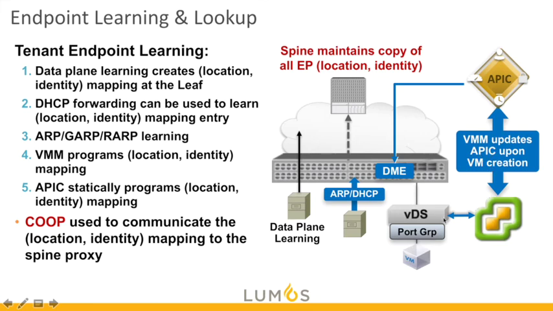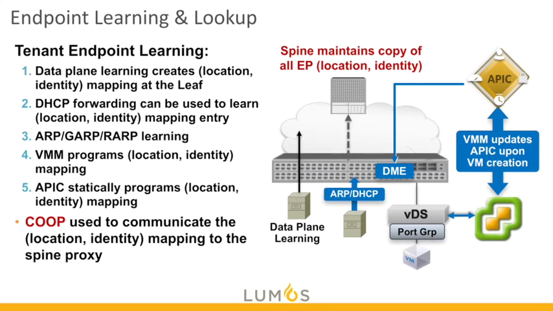So, for example, vCenter creates a virtual machine. It's going to inform the APIC that a new virtual machine has been created and give it its MAC address and probably its IP address if we have VMware tools installed. And then we can also statically program in locations. So you can actually put in the IP address and MAC address as well as the destination port. If you need to do something statically, for example, if you have a silent host, a host that doesn't do ARP, GARP, doesn't have VMware tools installed, or otherwise is not going to let the fabric know that it exists, we can statically program it in so that frames and packets can still reach that destination.